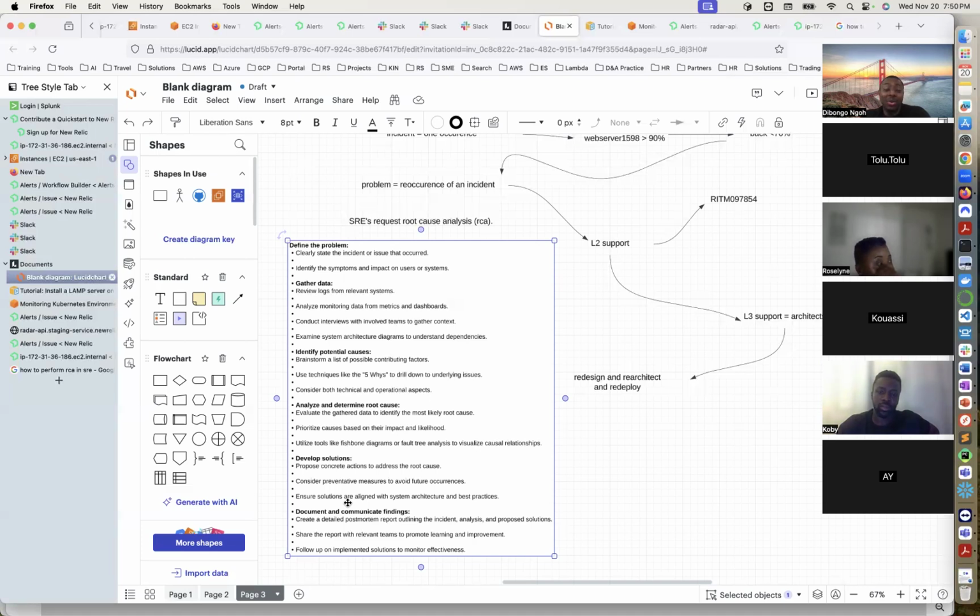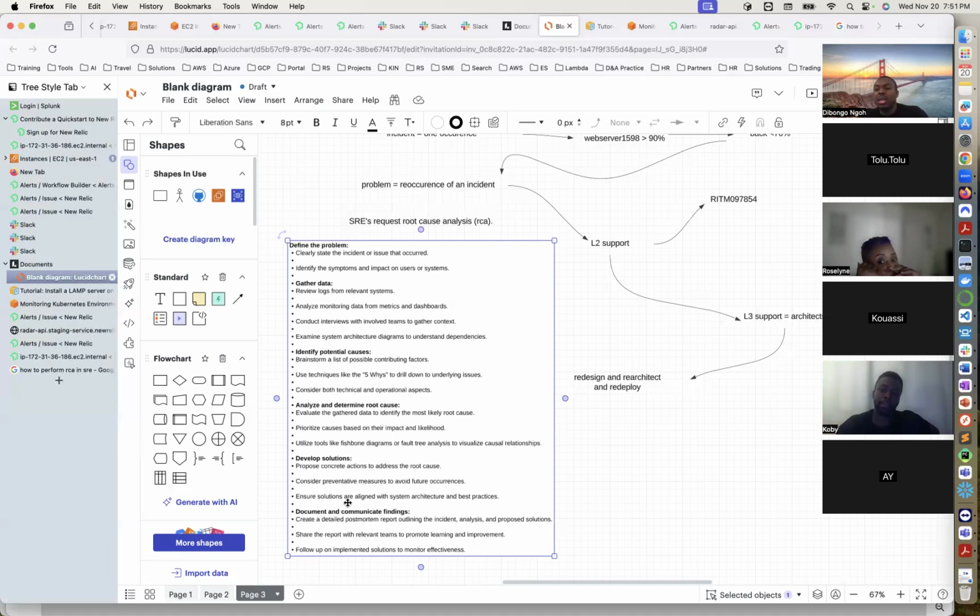Databases are another one. When databases go down, that's one of the things you have to do RCA for, because databases hold customer data, so you don't play with that one. You have to investigate why it went down, at what time it went down, and what caused it to go down. What did you do to bring it back up? What have you done to prevent it from going down?